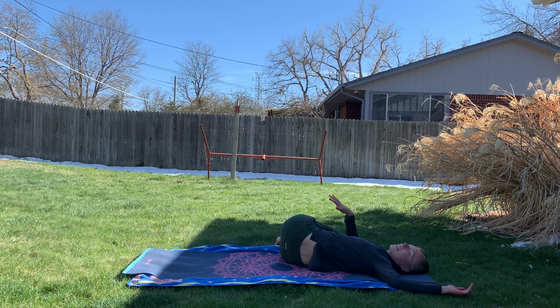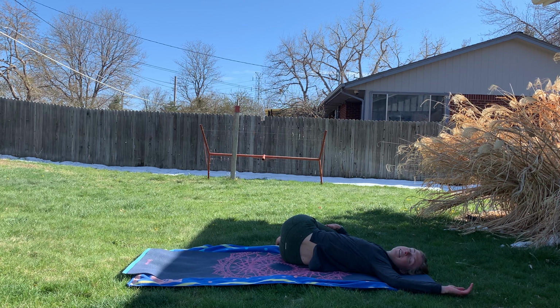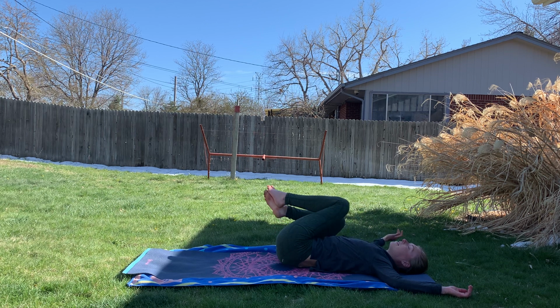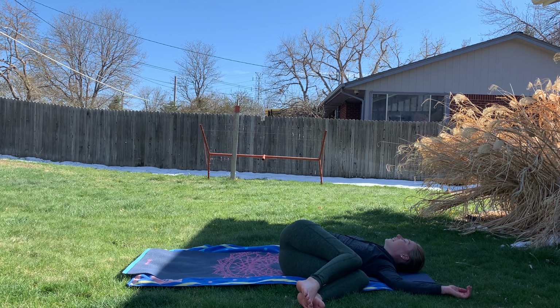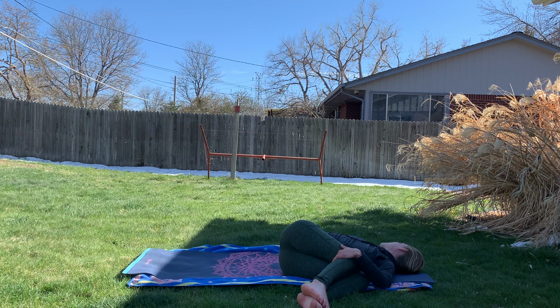We can even bring that right hand to the top of the left thigh, and then gently brush our left ear against the earth, twisting the head. Look out towards our left. And then inhaling towards center, lifting the knees, lifting the head, and exhaling, falling towards the left side now. Bringing our head towards the right, and maybe grabbing that thigh with our left hand.